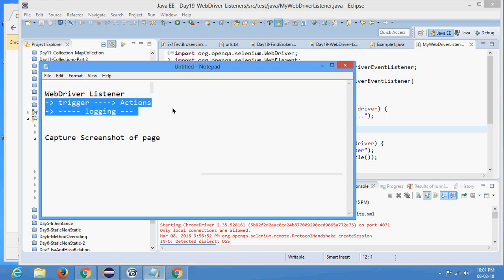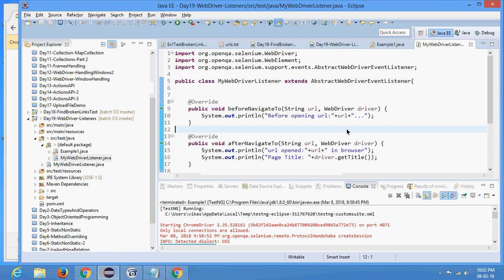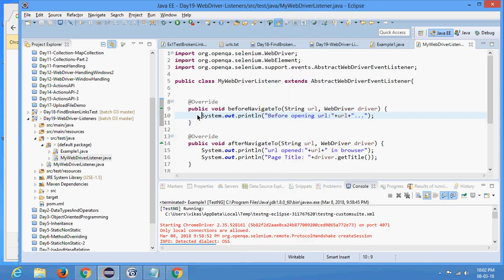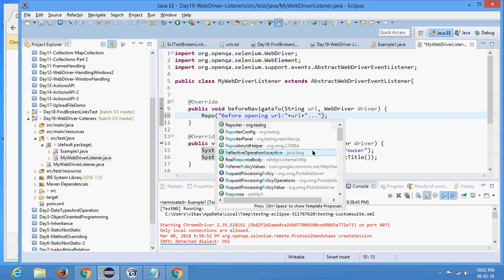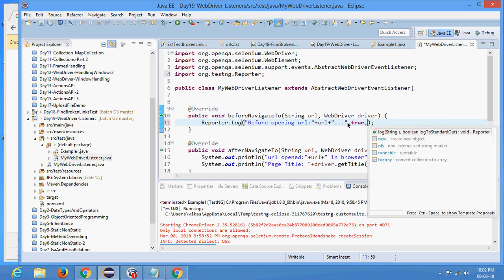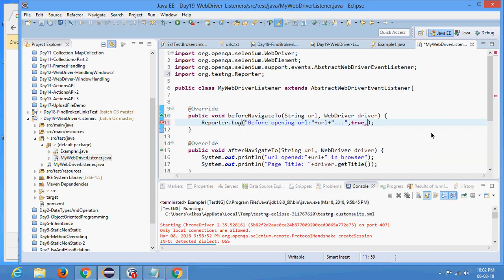All right, so I will just quickly run it. Or instead of saying system.println, we already learned reporter, right? Reporter.log, and there I want to say this is the message I want to log, and log it to console also. I will say true. True means log it to console. There is no extra parameter.